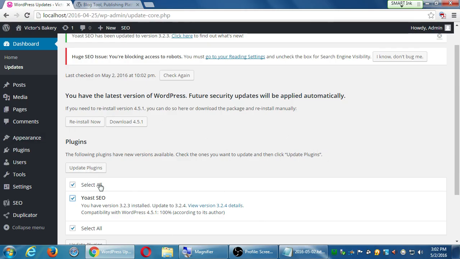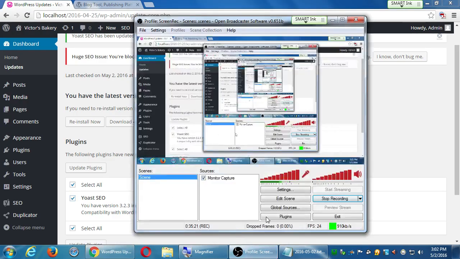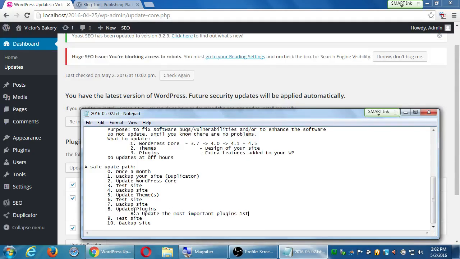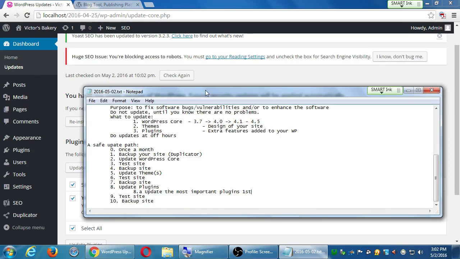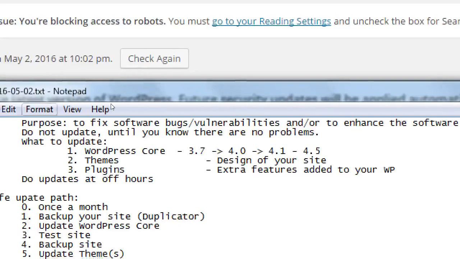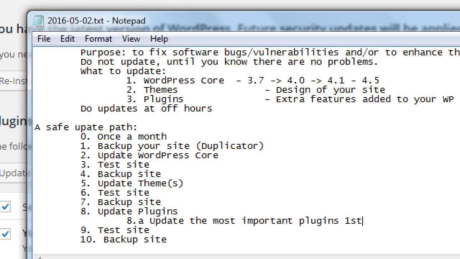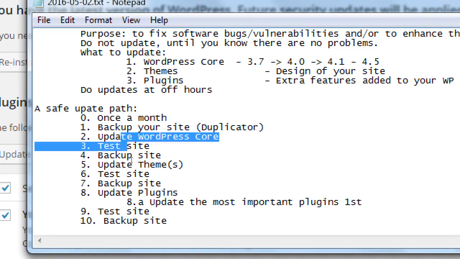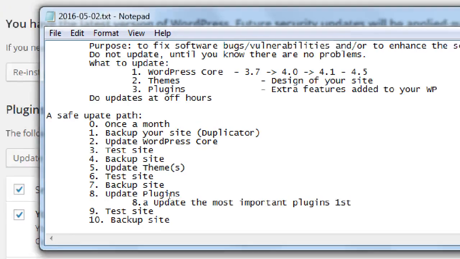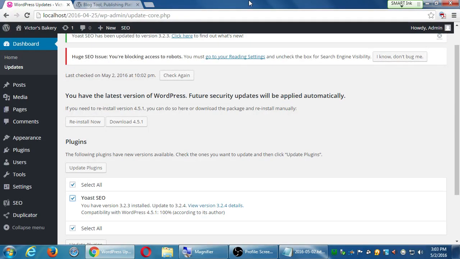Obviously, I would be testing my site just in case between updates, but this is a lot. I've got 10 steps and a sub-step here. This is a lot to be doing over and over every month. And yes, eventually we all get a little lazy about it. But I would say at the very least, you're going to make a backup before you start, and a backup when it's all done. And hopefully nothing goes wrong in the middle. Usually it doesn't, but if you've got really old software, that's more prone to problems.